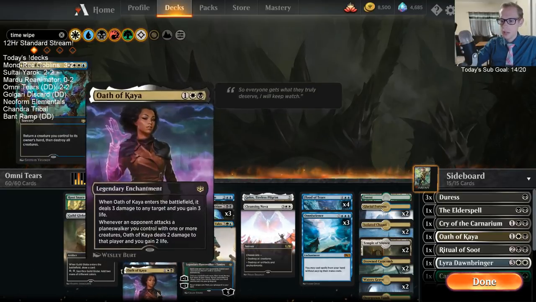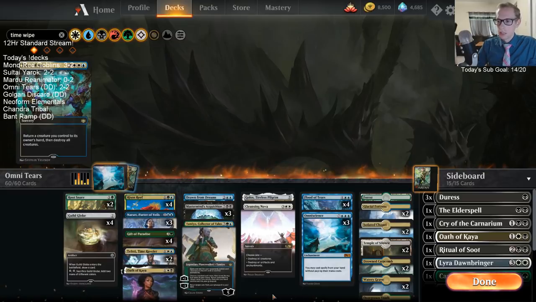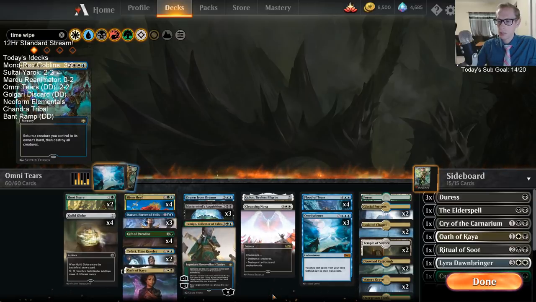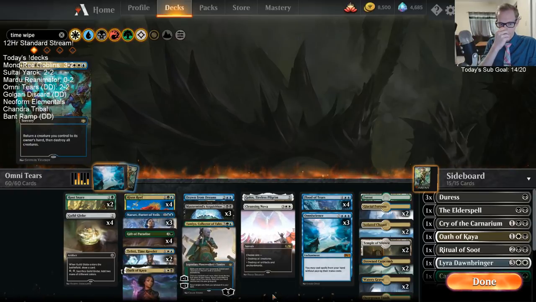Yeah, I have one Oath main, one Oath sideboard to bring in the extra Oath against other aggro decks, but I mean, Oath's even good against control, like killing their planeswalkers, killing the three mana planeswalkers even against Esper. Oath is just a good card.